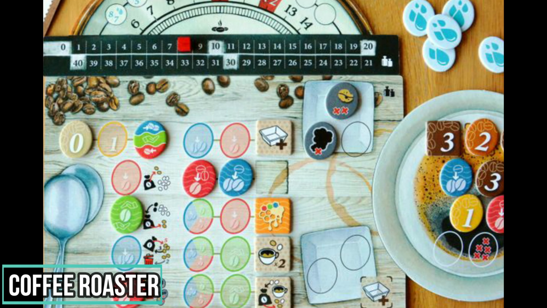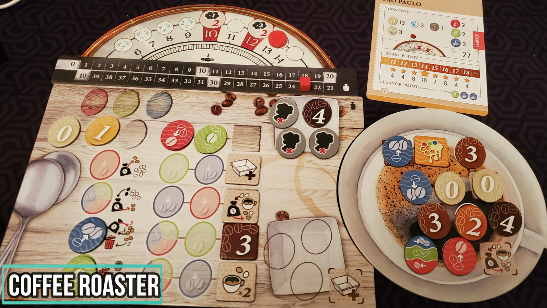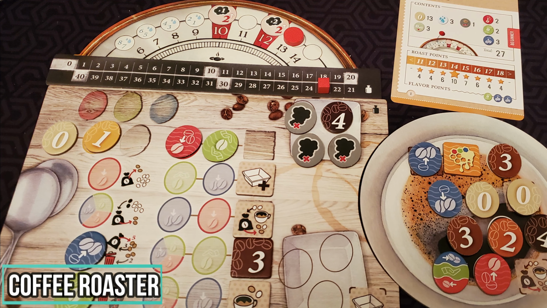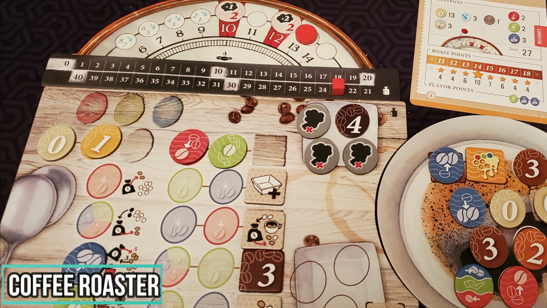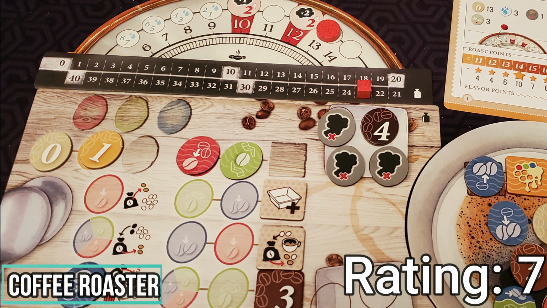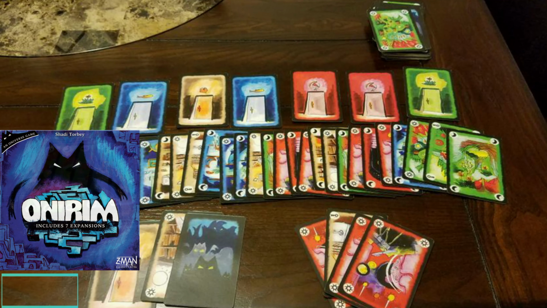You will roast beans until you feel you are best prepared to make this cup of coffee. Then you again will be randomly pulling beans out, hoping you get the right flavors and strength to your cup. This is a very zen-like game and is just really calming and plays in about 10 to 15 minutes. I'll give this a 7 rating, and this will be staying in my collection and will definitely be pulled out from time to time.